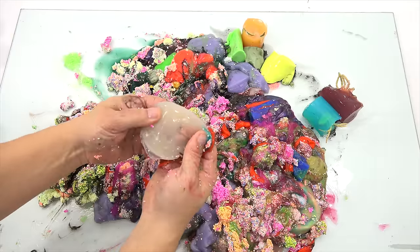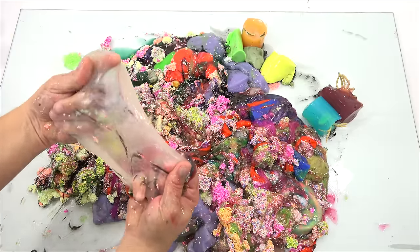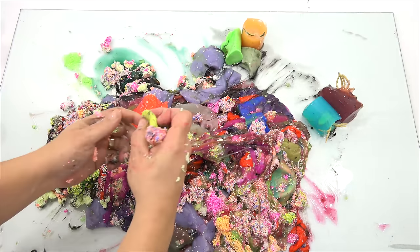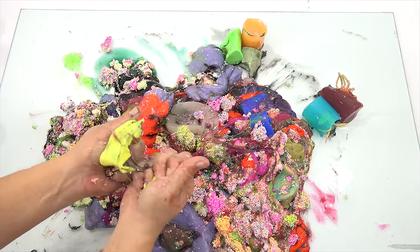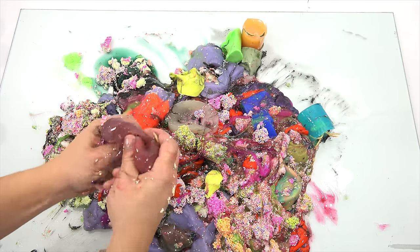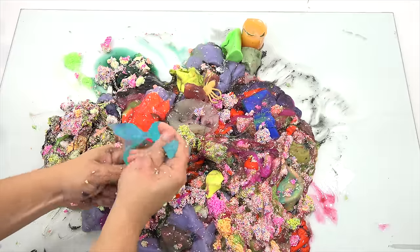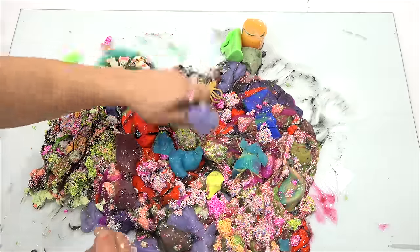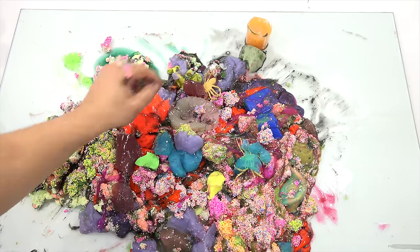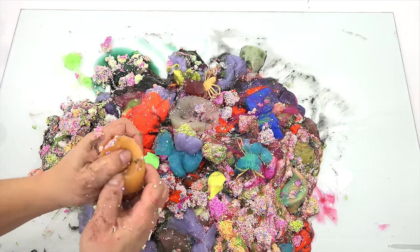Ooh, there's my nemesis. You're not changing colors, are you? No, you're not. But you're stretching really cool. We got something. That one's shot. You get out here, spider. You can't be in there. Same with your buddy. This one is pretty shot. We will dispose of you. This one, yeah, it's not going to break down. Let's see if we can get spider out.